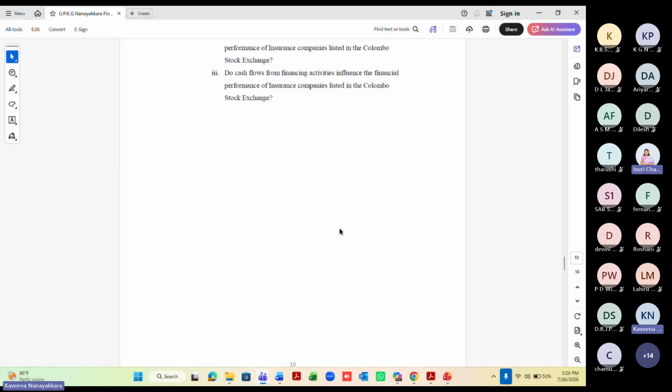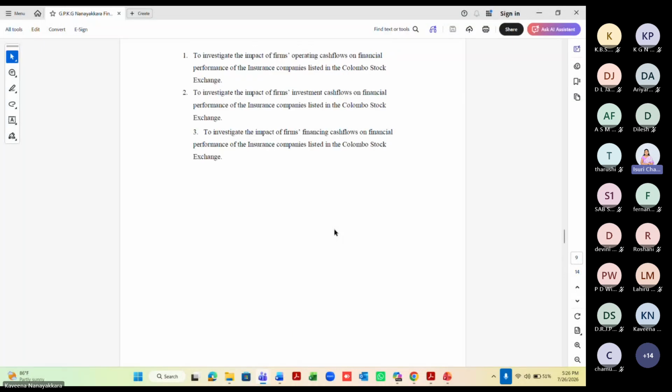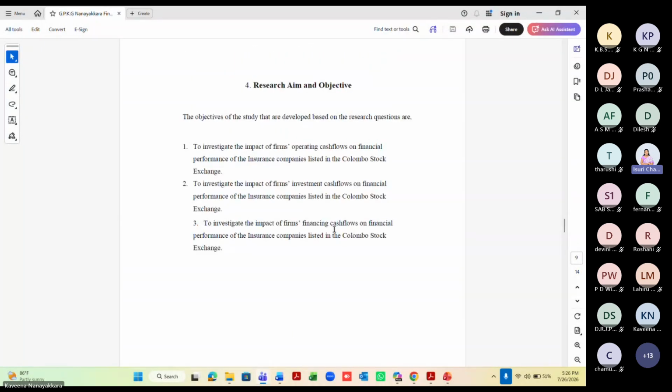I have to check. We know ROA will definitely go up because of net income. So I feel you can do something new rather than mentioning it as cash flows. If you think the normal way, almost all the cash flows are positive, whether operating, financial, or investment. It's obvious to go with high financial performance, because almost all these things impact net income.